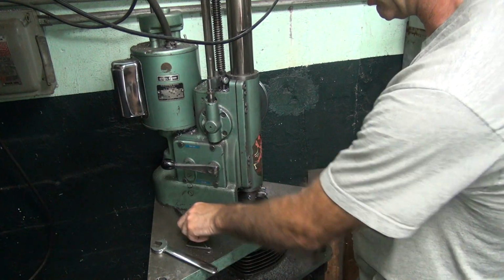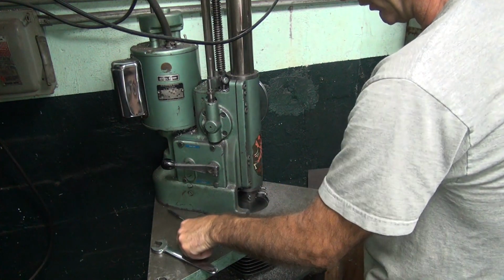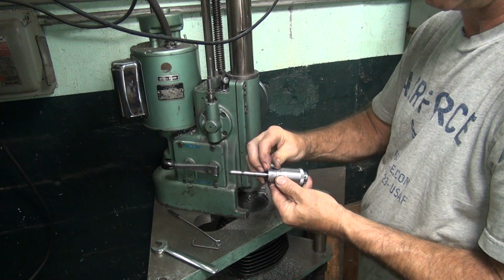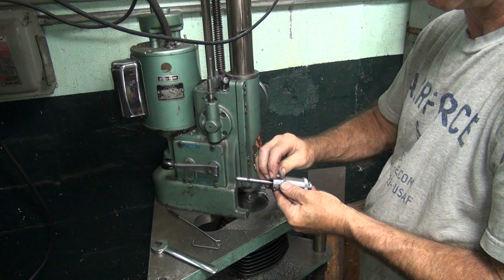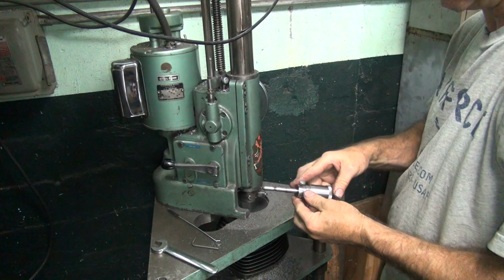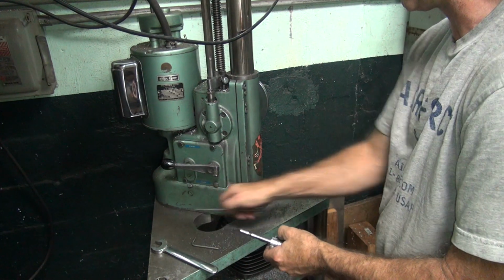Okay, now we gotta bring it up to full size. That was a rough cut. We're gonna do our finish cut, so we're gonna cut another quarter thou or so more out of it. Except I only cut 3 last time, so if I compensate for that now, it'll cut too much and it'll be bad. So we'll just leave it the small size.